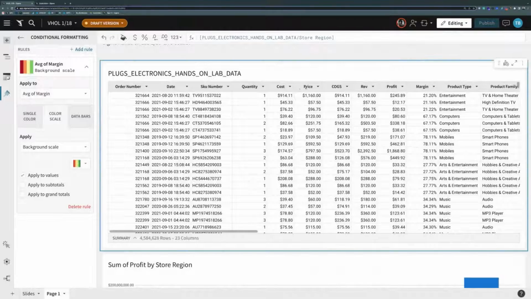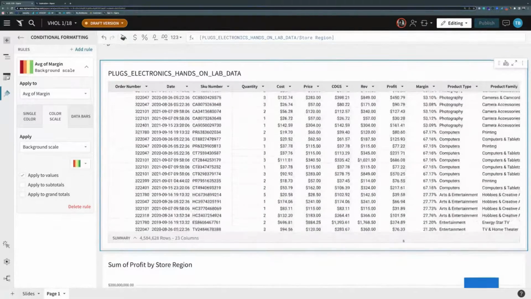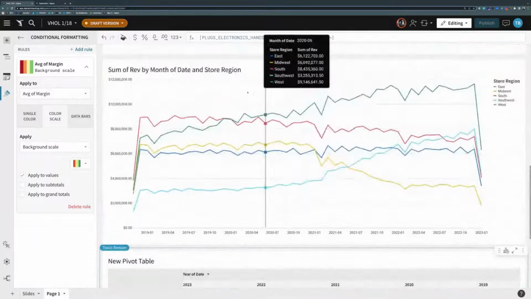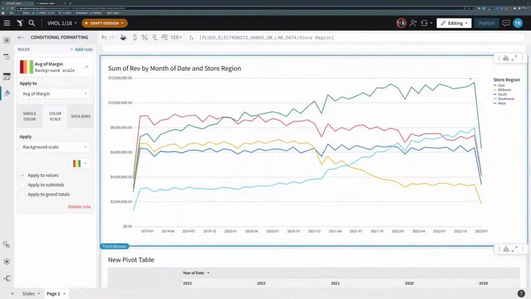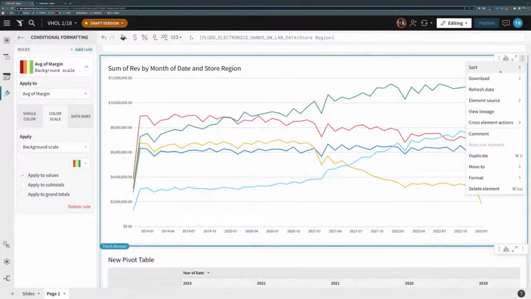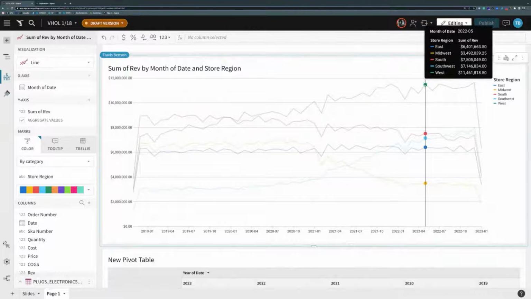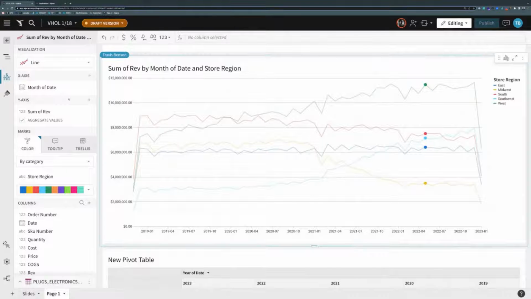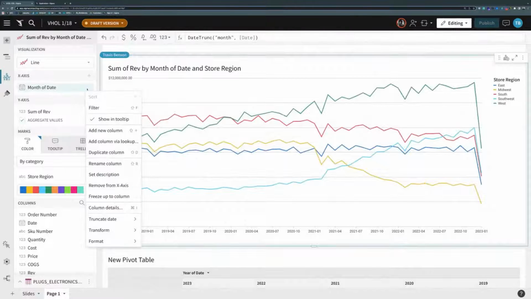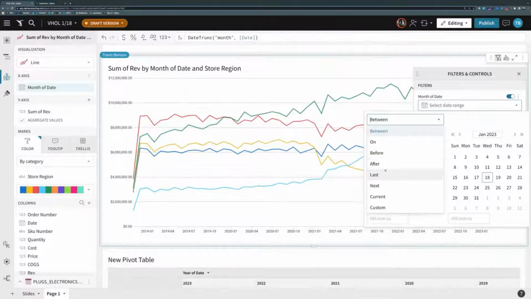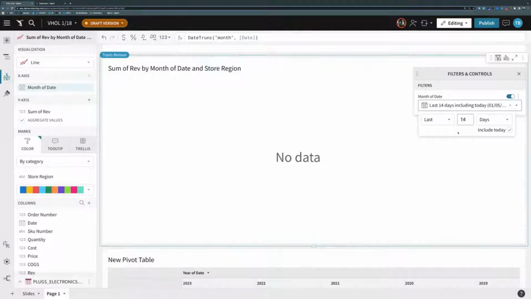So whenever I do any calculations, or whenever I'm creating visualizations for that matter, and you saw that blue line going across, if I wanted to, I could simply apply a filter to this, or I could drill into some specific area. So let's just filter this by, I don't know, month of date. I'll just do a quick filter. I'll just do the last 2 years here. You don't have to do this on your end.